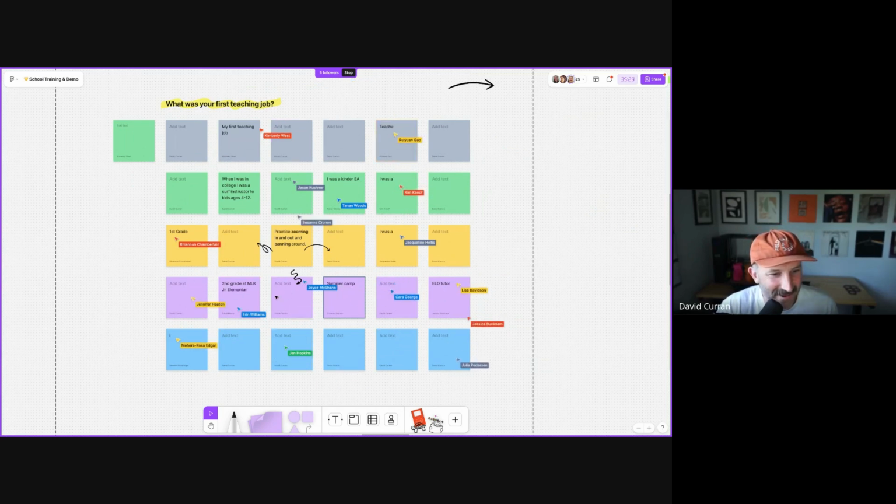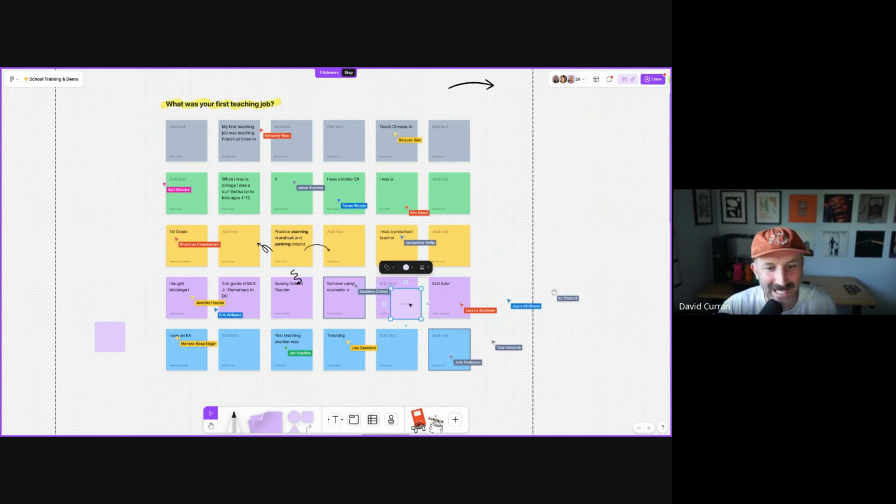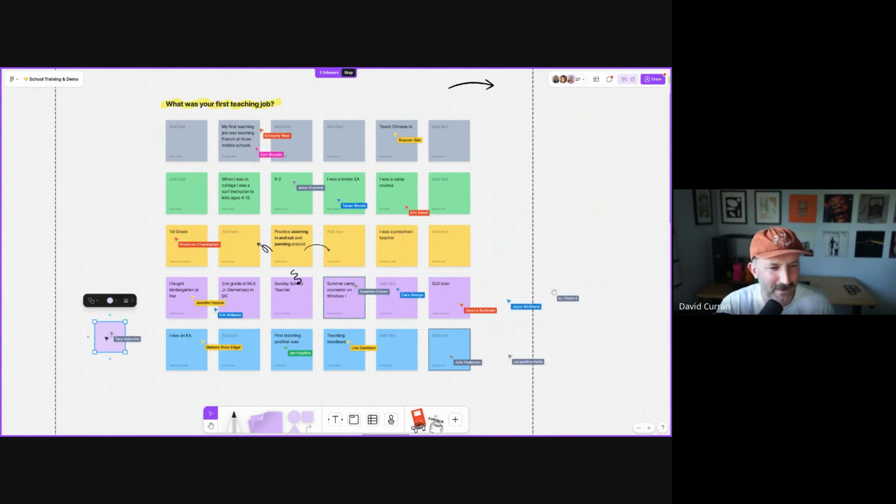Awesome. Susanna, love hearing that. I'm going to be reading some of these out. Aaron, awesome. Once you've written your response, zoom out and look at what other people have written. And again, if you accidentally add something to the canvas, totally fine. This is a playground. This is a sandbox.